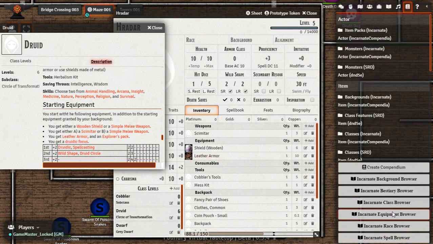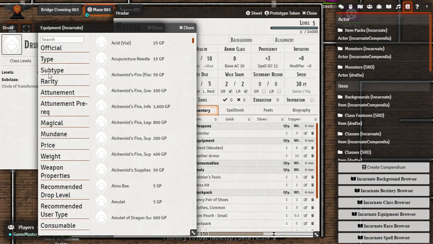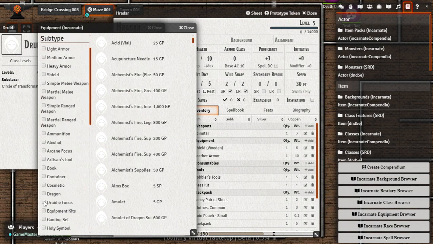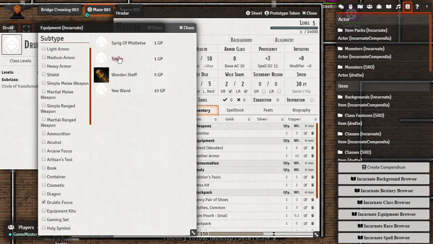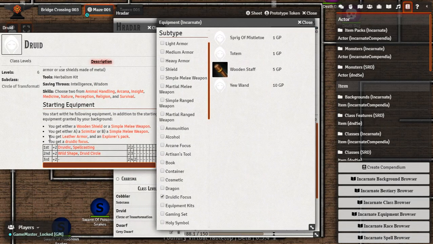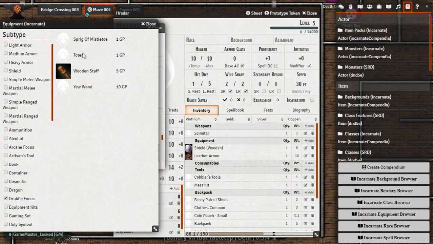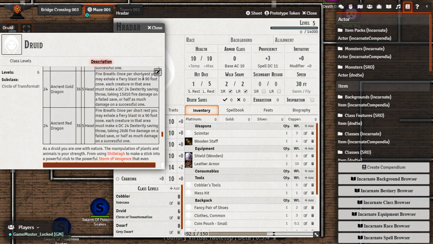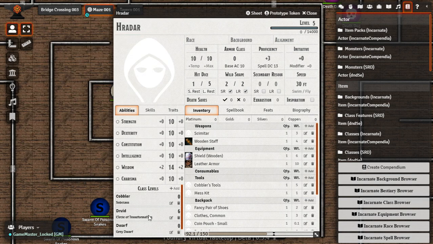Druidic Focus, though, is a general term, so we're going to need to come into Subtype and go down to D's, Druidic Focus, and it means we get one of these. Same with if we'd chosen a simple melee weapon up on one of the earlier options. We would have had to come in here and look it up. So let's say we're doing the wooden staff. Cool. So that gets through storing items.